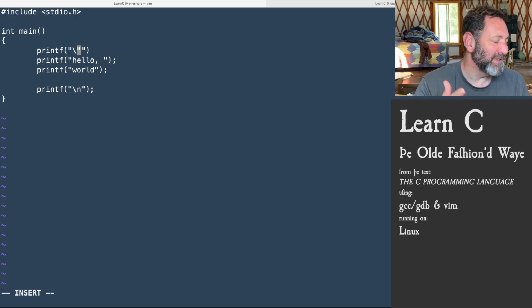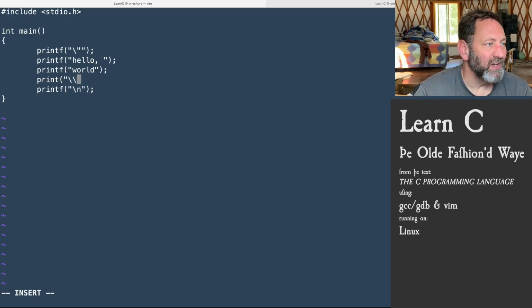The escape sequence means the character after the backslash is not read by the compiler or the interpreter. And then lastly, we have a quote to end our string. We're going to need a semicolon on the end of that. And then we can print, and then we want a backslash, because we want to print a backslash character. And then we want our \n for our quote.